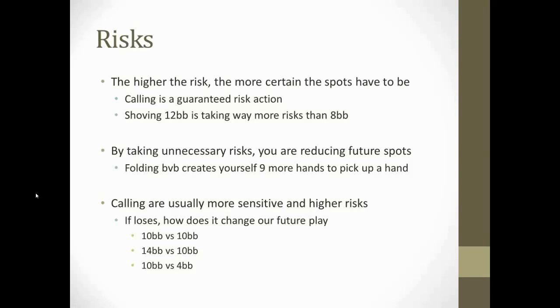So for example, if we have 10 big blinds versus 10 big blinds, we are calling. If we lose, we bust. If we have 14 big blinds and are calling a 10 big blind stack, if we lose, we have 4 big blinds. With 4 big blinds, we can work something out maybe, but it's better than just busting. If we have 10 big blinds and are calling a 4 big blind stack, it's much more ideal. If we lose, we have 6 big blinds. We still have some equity. If we win, we have 14 big blinds, where we sit very comfortably.